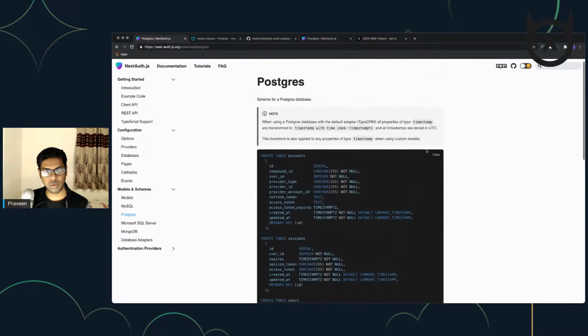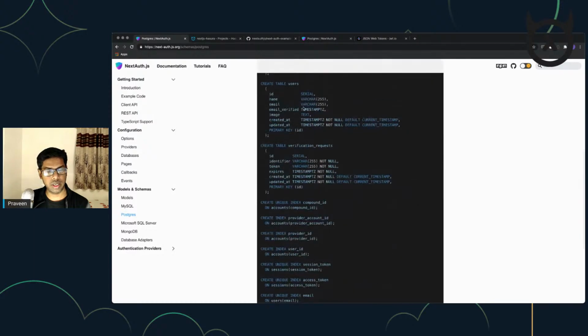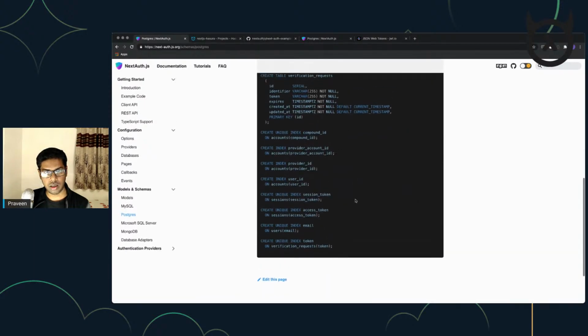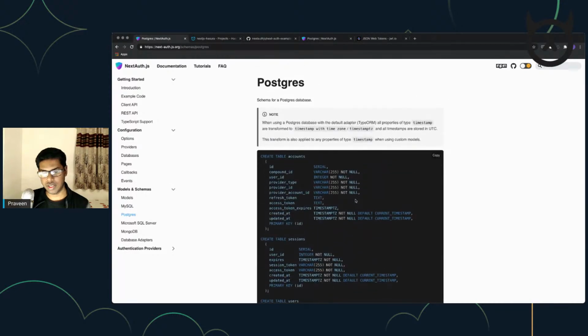This is basically a simple SQL command that you can copy paste on the SQL tab of the console, and then connect this when you're setting up the app on Next.js, right? So this is mandatory if you're using an email provider, which is sending you a magic link to the email address. But this is optional for any other integration, especially if you're using JWT. You don't need to store the session information in the database, right? So this will be completely optional in that case.